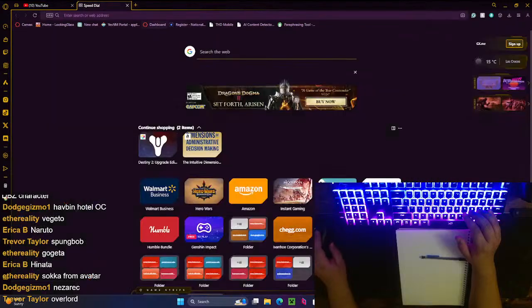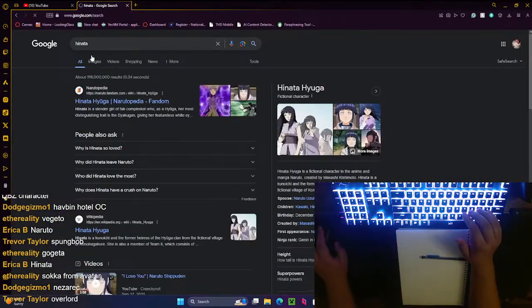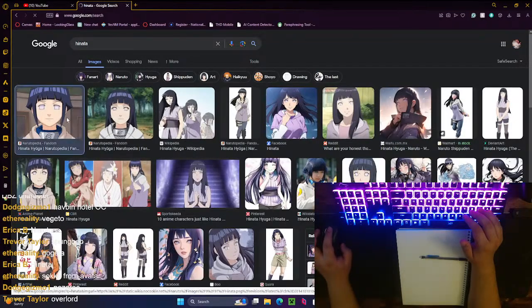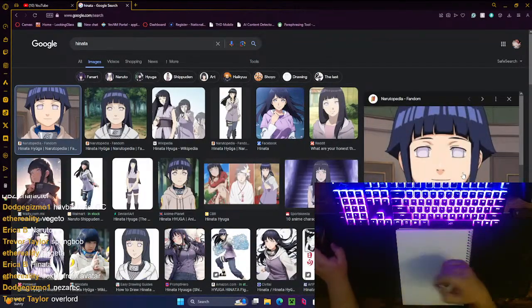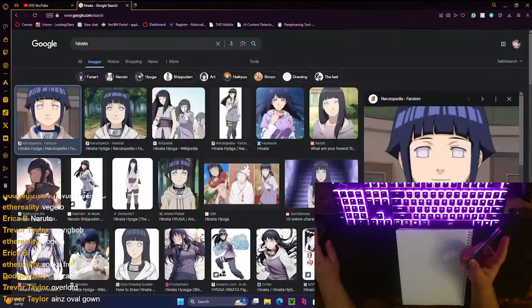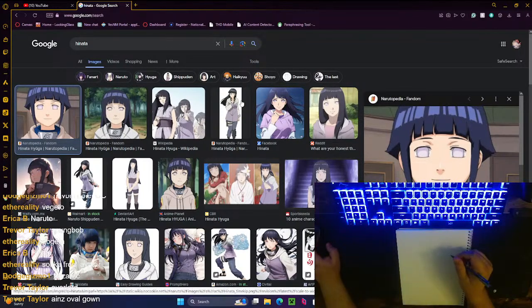Overlord. So this is who I was thinking about drawing. I was telling Erica that I want to try to alternate between male and female, that way I can learn the facial features.